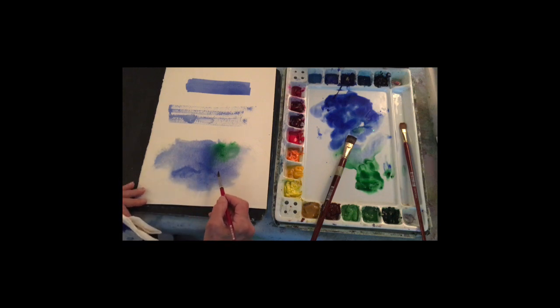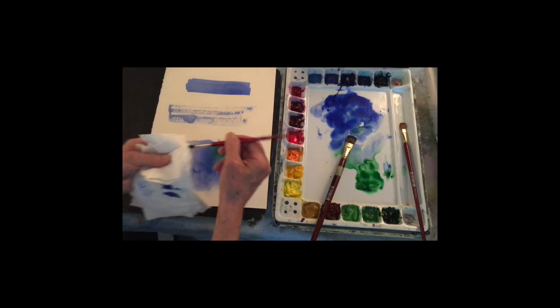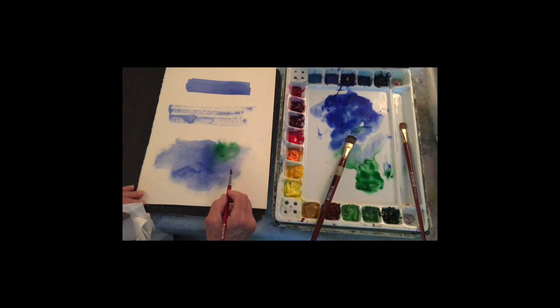I can also use that technique by taking all of the water, I can squeeze the water out of that, and I can actually lift the color or lighten the color from an area by lifting with a dry brush. So a dry brush on top of a wet area. That's dry-on-wet.